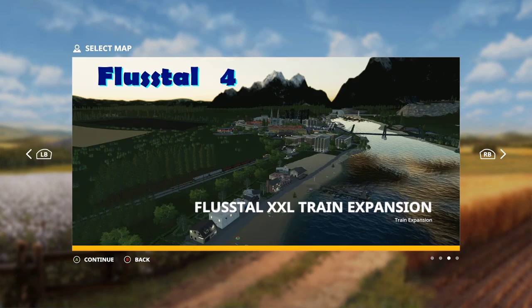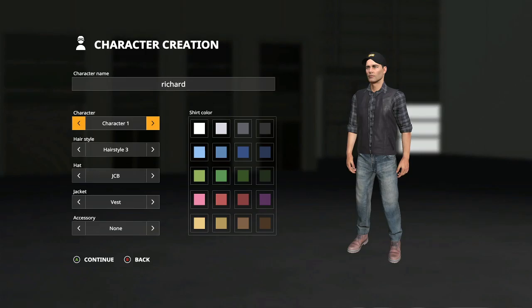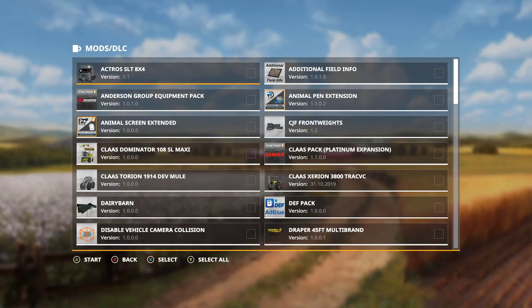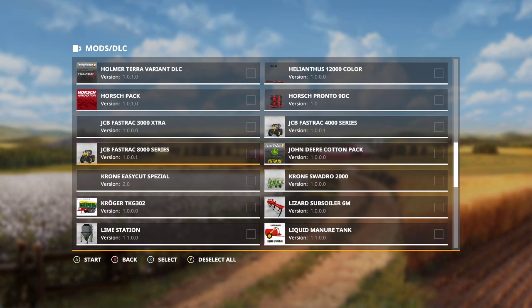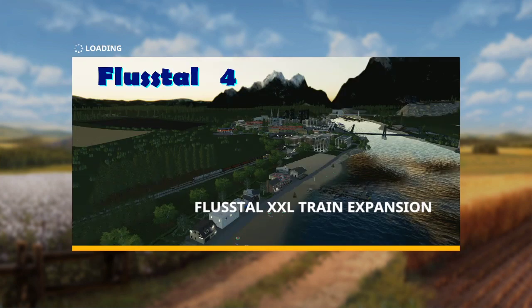Ooh, holy buckets. Look at this thing. Flustal 4, Flustal XXL train expansion. I think we'll go without any mods for right now. I think we'll just load up the map first and take a look at it. So this is kind of going to be a little bit of a first look.